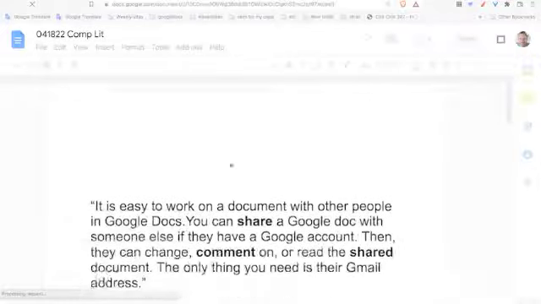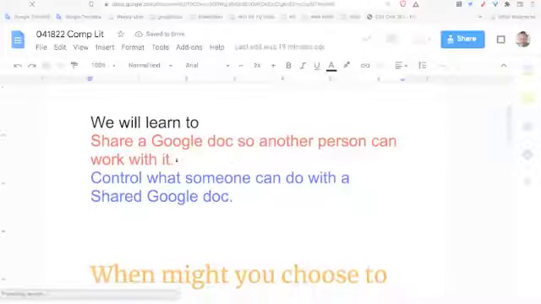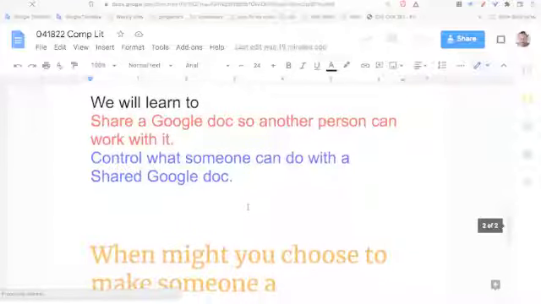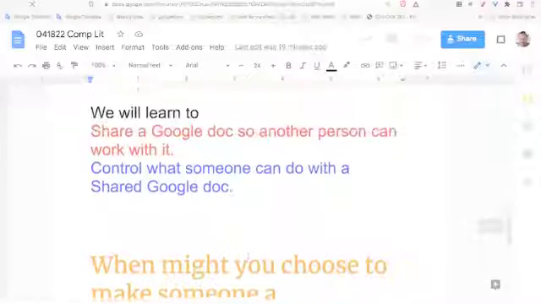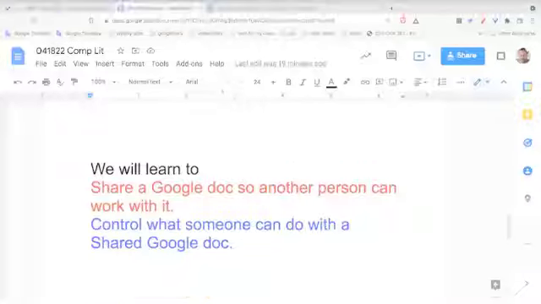Close that one to save some space on my computer. And let's see, what did we do so far? We're going to share a Google Doc so a person can work with it. Control what a person can do with a shared Google Doc. Okay, so we've done both of those things, and I'm going to give you a project now. So thanks for your attention, and here comes your project.